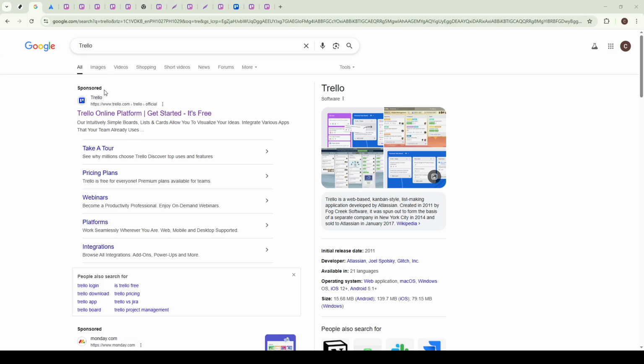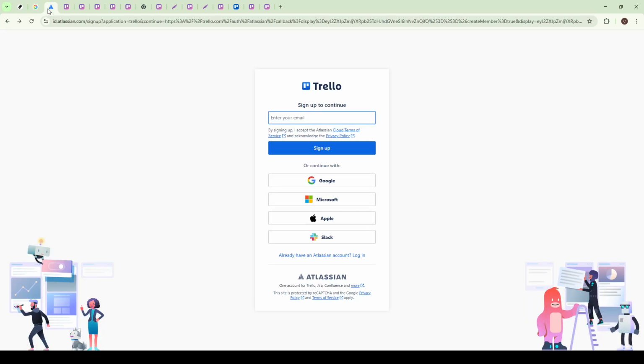Open up your web browser or your Trello app, depending on what you prefer, and navigate to the Trello website or open the app. If you're not already logged in, you'll need to do so before proceeding. Once you're on the login screen, select your preferred method of logging in. If you've already linked your account to Google, Slack, or another service, feel free to use that option to sign in quickly. Otherwise, you can type in your standard username and password.